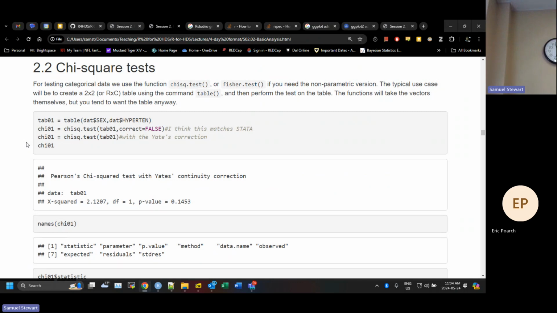If you want the exact same results as Stata, you have to set correct equals false. R defaults to a continuity correction. Stata doesn't. It has to do with the normal approximation that we use in chi-square testing. It never matters. But if you're trying to figure out why your chi-square test in R is giving you a chi-square statistic that's off in the second decimal point, it's because of the continuity correction.